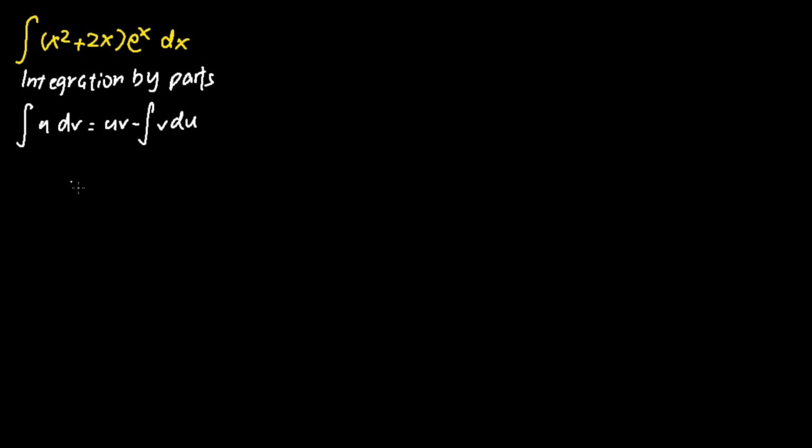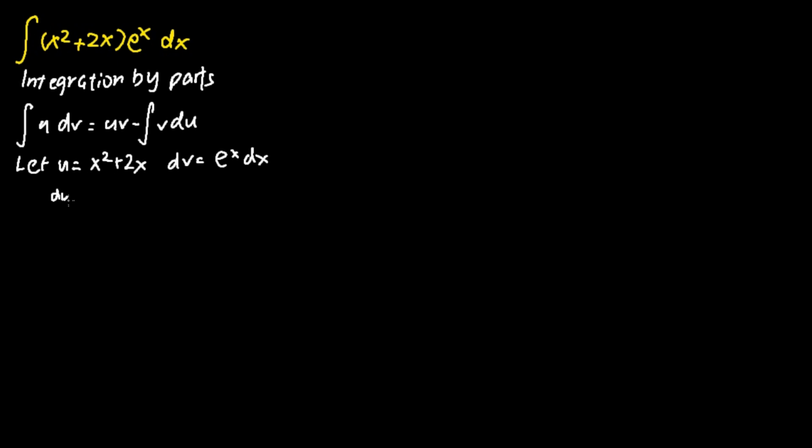But before we solve the problem, we first have to understand the integration by parts technique, which tells us that if I were to take a term as u and define a term as dv, then the integral of u dv is equal to uv subtracting away the integral of v du, in which to find my v, I'll integrate the term dv, and to find my du, I will differentiate the term u. For this particular problem, we will define u to be equal to x squared plus 2x, and I will let dv be equal to e to the power x dx.